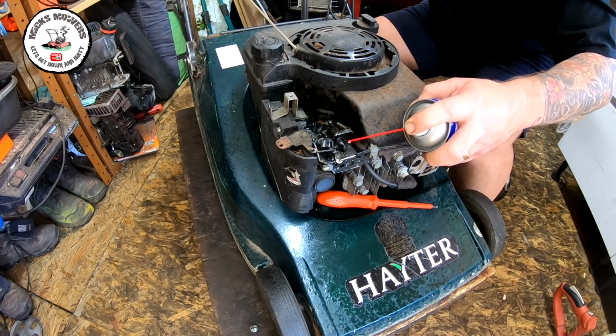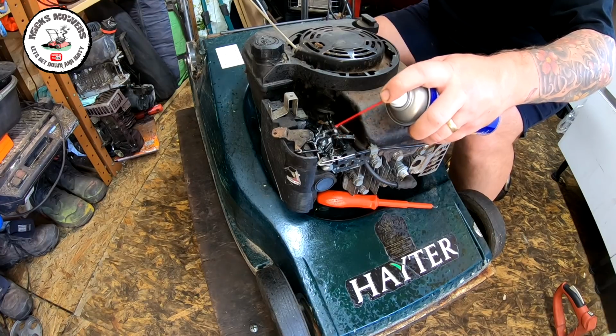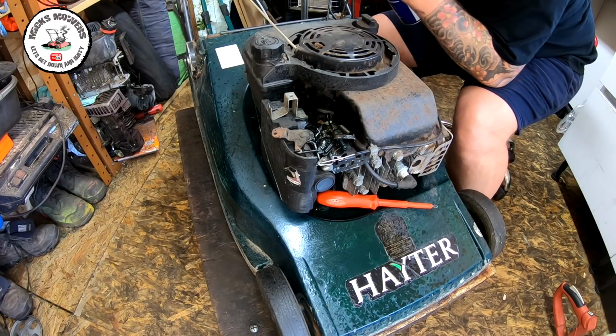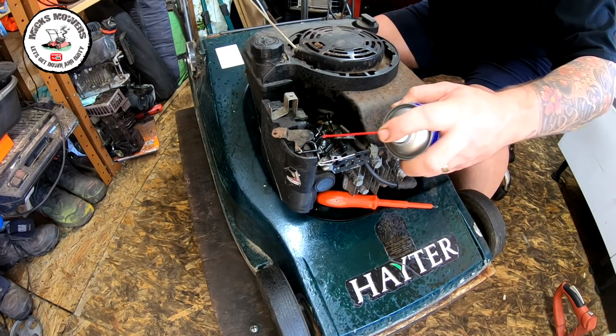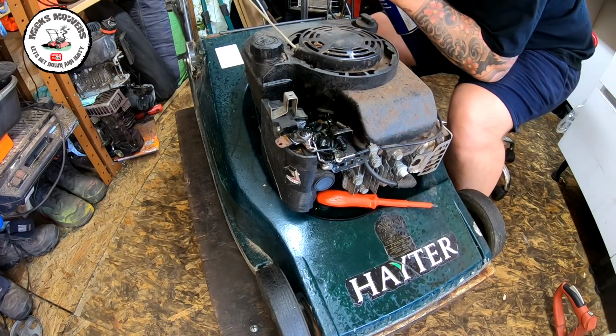And I'm going to put some other lubricant on there as well, just to get it to run a bit better. There's a little bit of a kink in this throttle cable too. I might just try and straighten that out, but we shall see. But now it is running better. It wouldn't even do that before. So I'm guessing that's half the problem. I've had these before where they over rev.